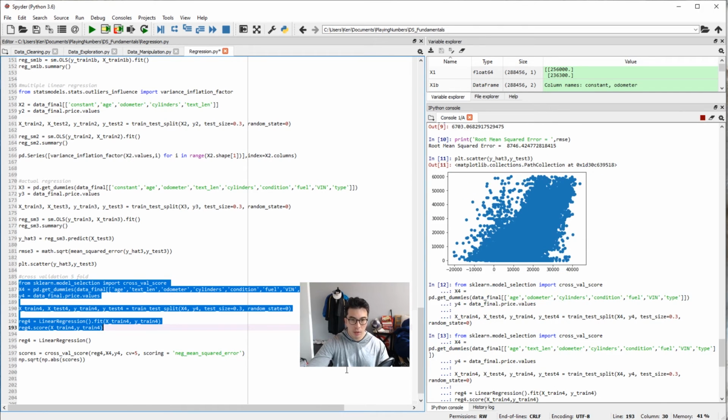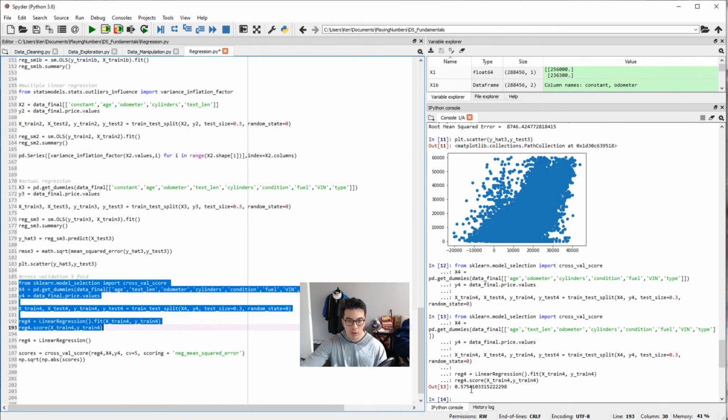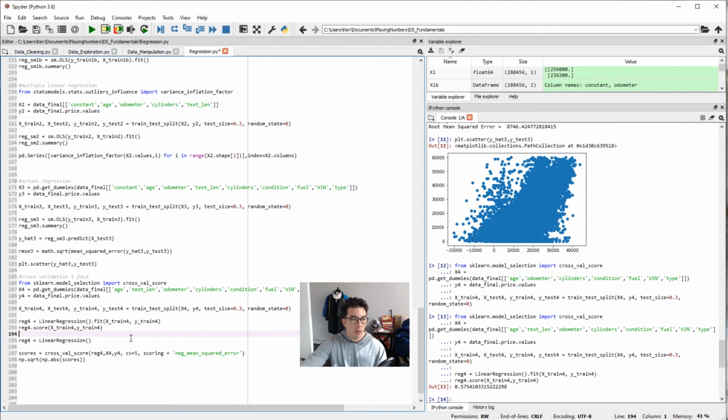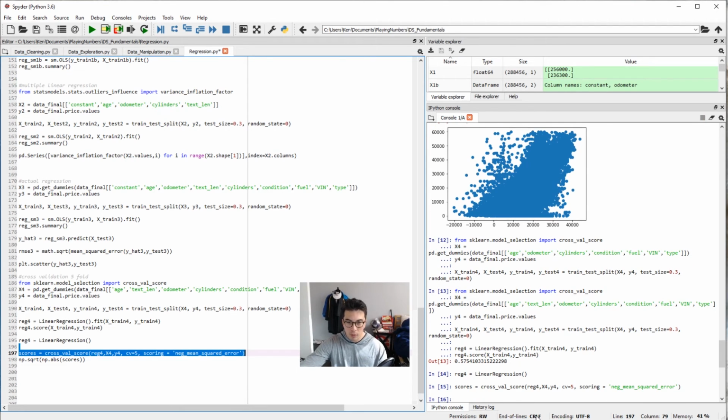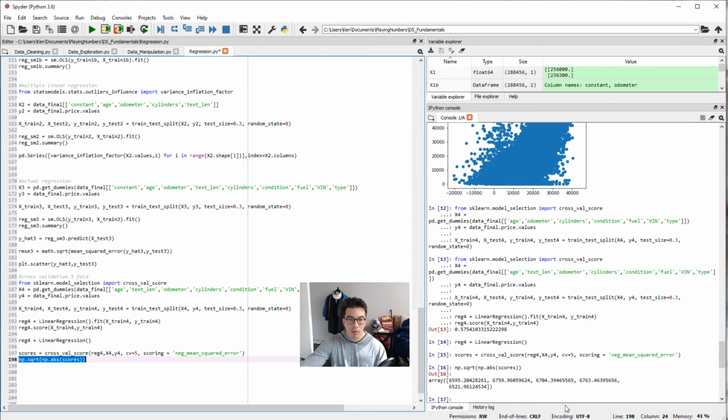So what happens here is we get our normal score, so 57.5 R-squared, which is what we had before, but we now want to test this on different samples of the data. So we're going to do this 5-fold cross-validation, where again we do the exact same thing, but 5 different times with 5 different data sets all within our data. And now we want to see what the actual scores would be. If we take an average of these, this would generally be representative.